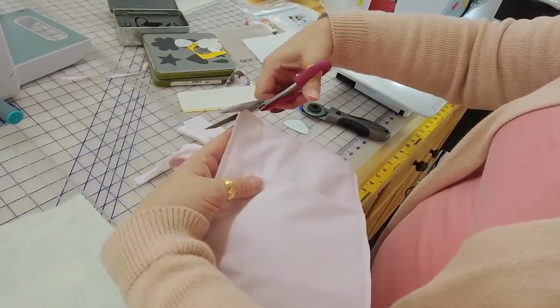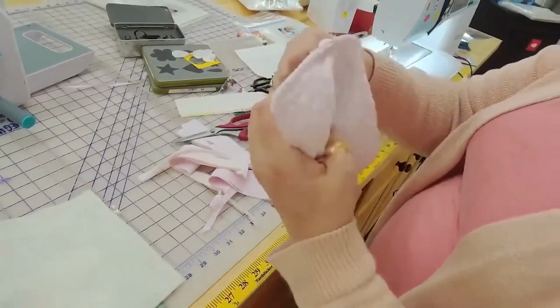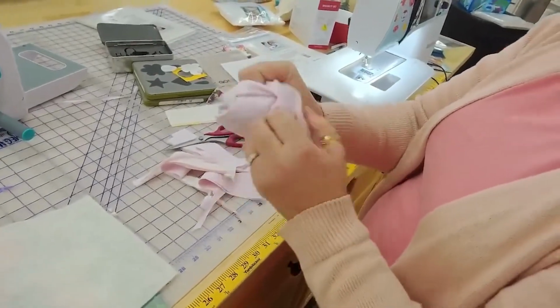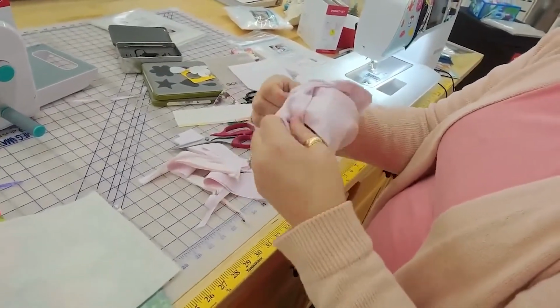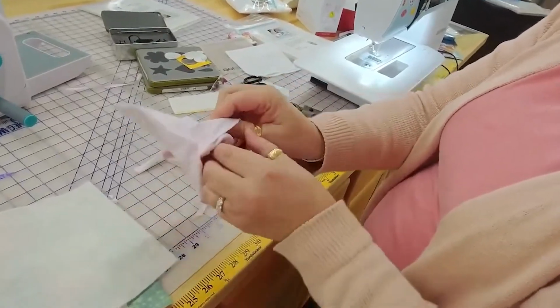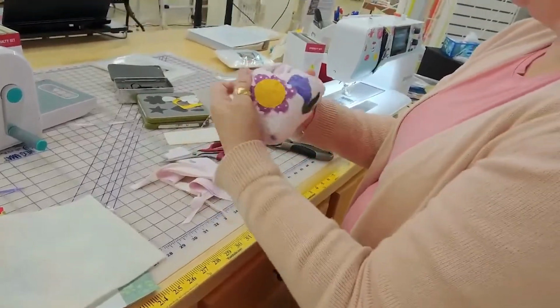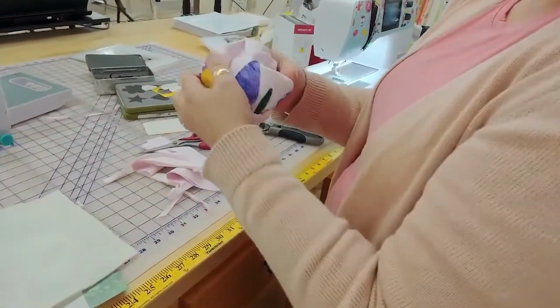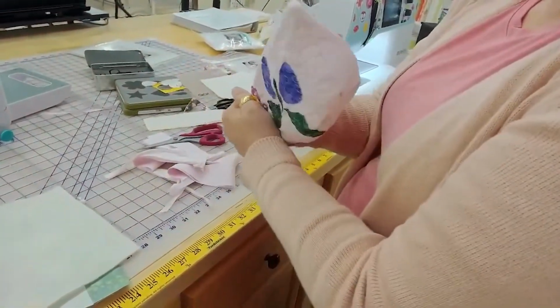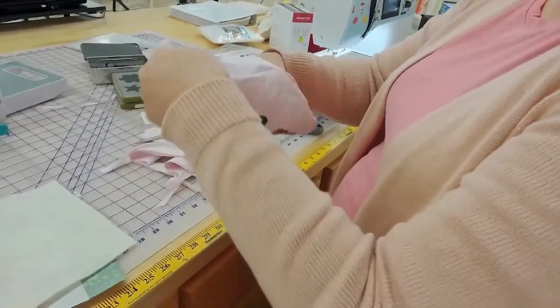And that last corner. So you've got this kind of little pocket right here. So you're just going to turn it just like this. And you're going to grab this pocket and turn it as well. So you're basically, and we can do this again if you need to see it again. So you're going to turn everything, and then all of your finished sides are right side out.